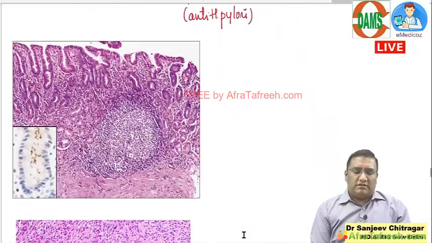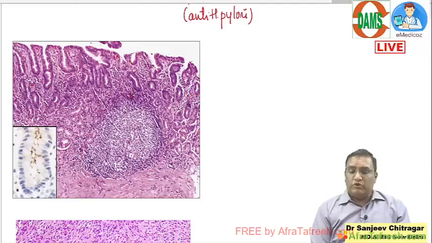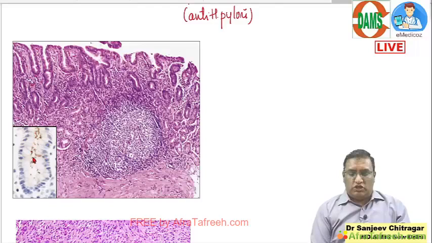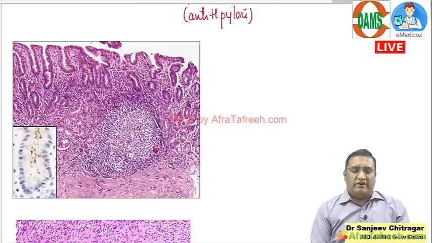Now look at this, the histological hint, how will you get? Very important, maltoma will be submucosal. This is your mucosa. I hope all of you are able to see the mucosa here. And this is your lymphoid follicle formation. This is how the maltoma will look like. And this is actually a Warthin-Starry stain in the corner. H. pylori is positive. So this is how the maltoma hint will be given.